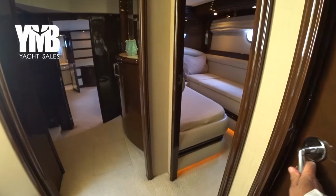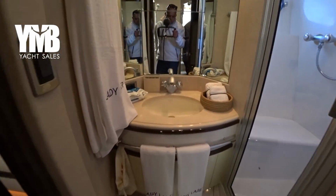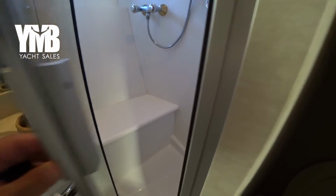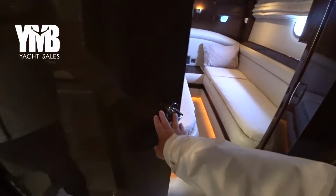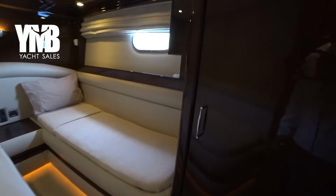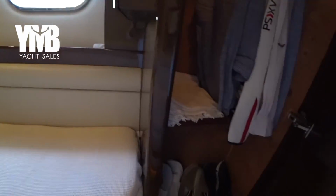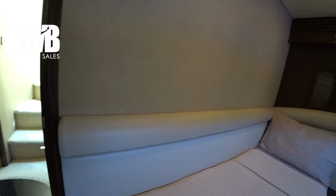Here on my right hand side there is the ensuite which belongs to the next cabin. Sink and good size shower with sitting option, and behind the door the toilet. And this ensuite is connected with a door to the twin cabin. So basically this ensuite can be used also as the day head. And here we go with the twin cabin, TV here on the wall, one large window and hanging locker. And we will go out from this cabin directly to the corridor.